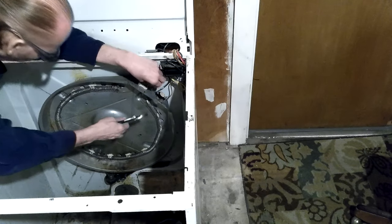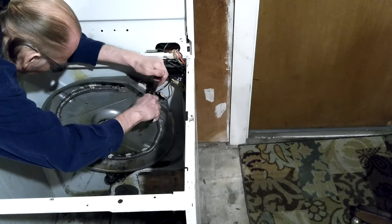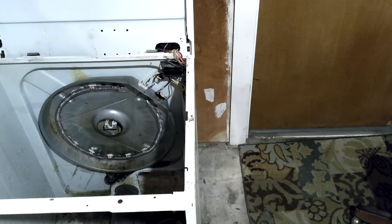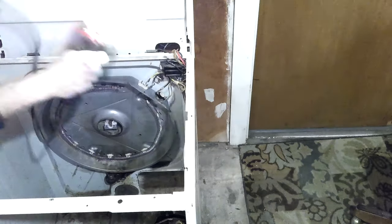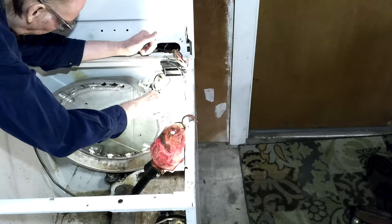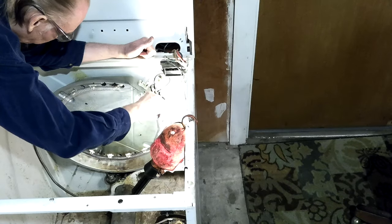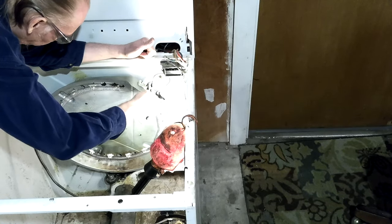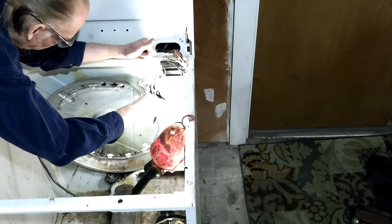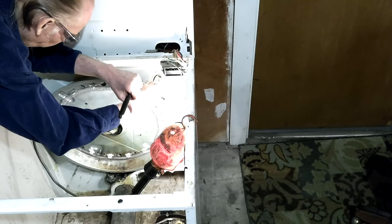They're in good shape so I'm not going to redo them. I need more light here. Now this is a jumper that goes from the heating coil to the sensor — I call it a sensor, but it's a temperature device. I think the parts house calls it a high limit thermostat. I didn't squeeze on that very hard.